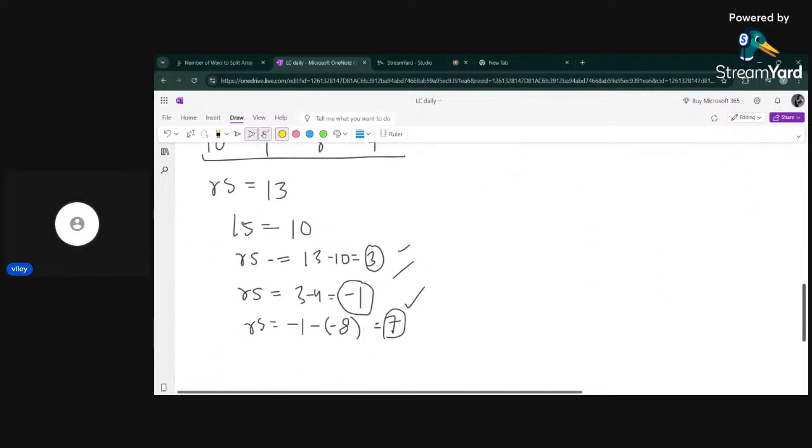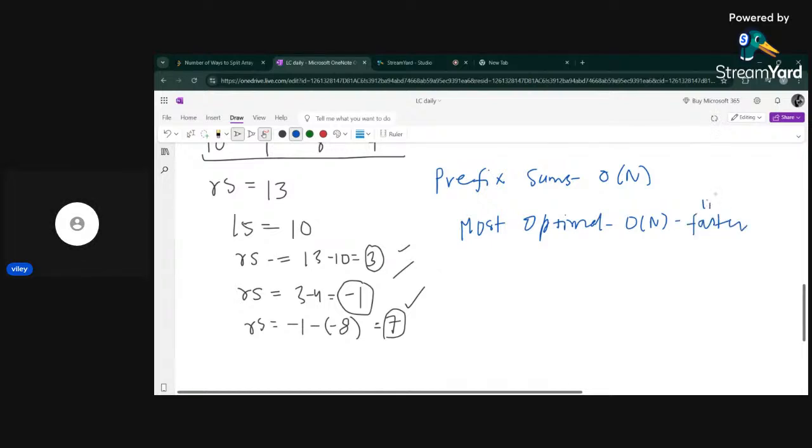Then you have prefix sums, which is big O of n, okay, and then the most optimal is also big O of n, but a little faster. Just a little faster, since it calculates on the fly. This is nice again.